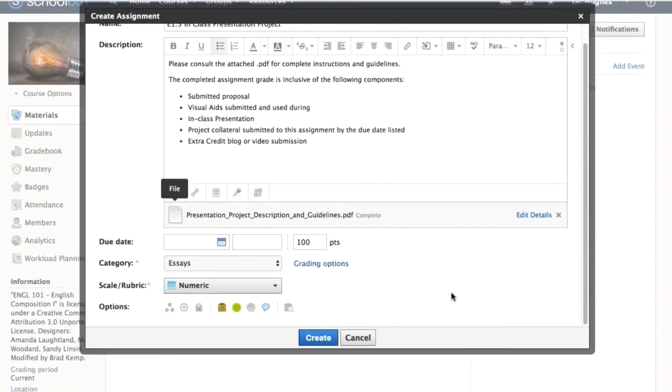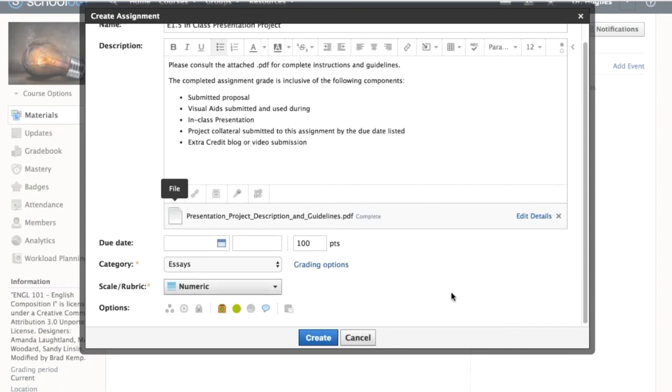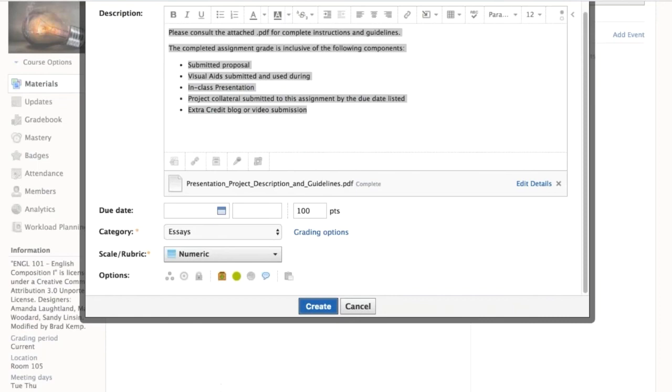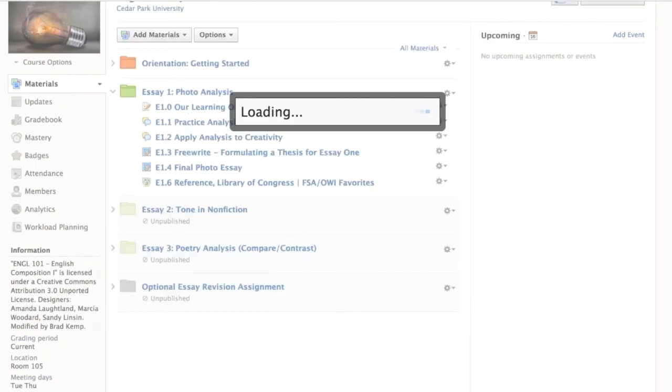This is also a good technique if you're just getting started with a learning management system. You don't need to necessarily recreate all your materials, building them in these descriptions. If you already have PDFs and Word documents describing projects, you can simply have descriptions that say, See attachment for instructions. And we'll click Create.